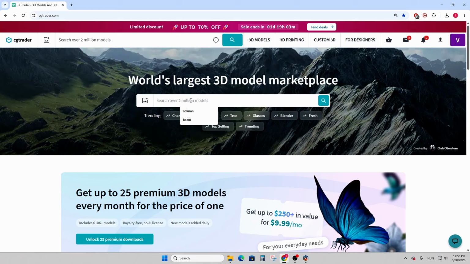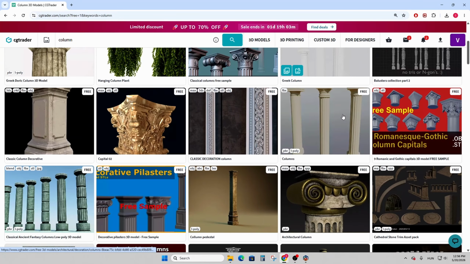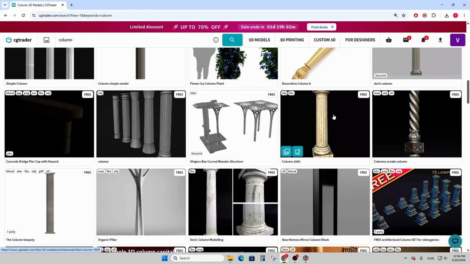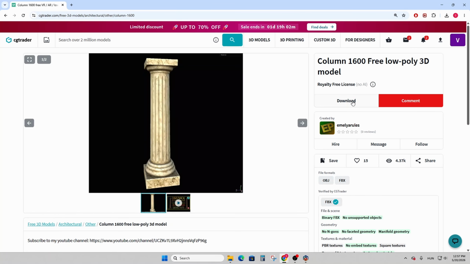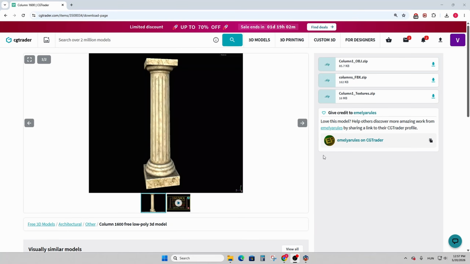Here, search for a free column. As you can see, there are many different models to choose from. For example, click on this one, click on Download, and download the model as an OBJ file.